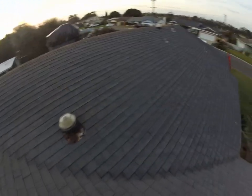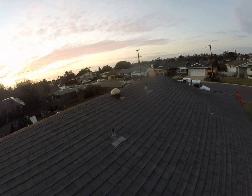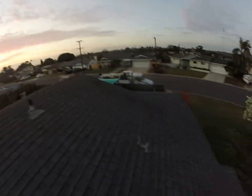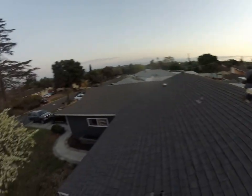What else is interesting up here? I really like these solar tubes. Those work out nicely. Okay, obviously it is time for a new roof.